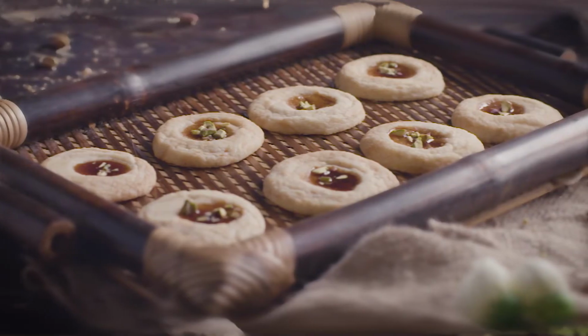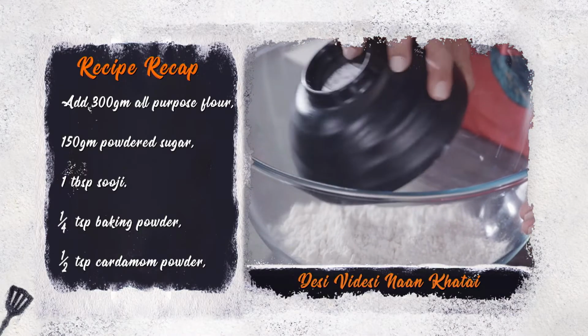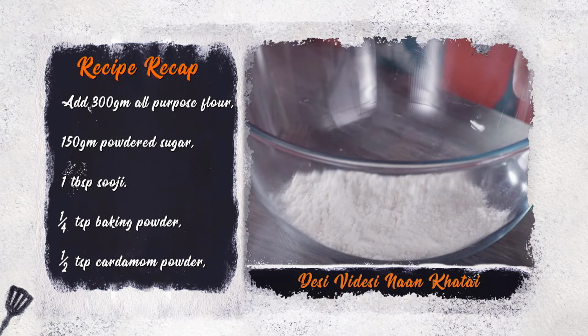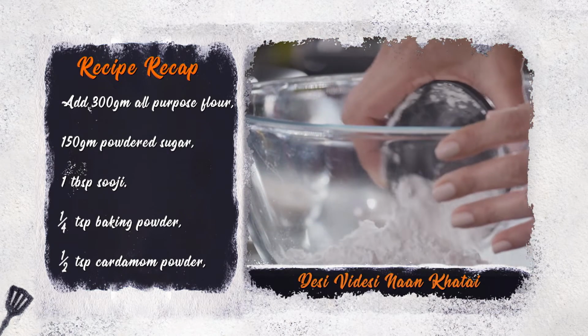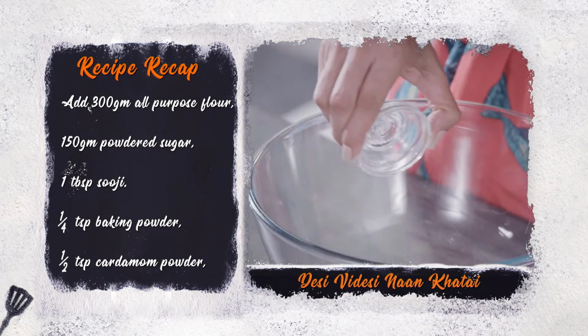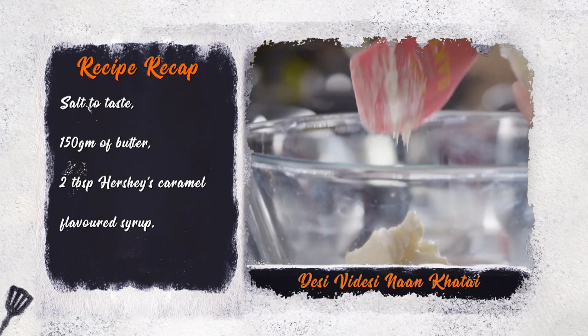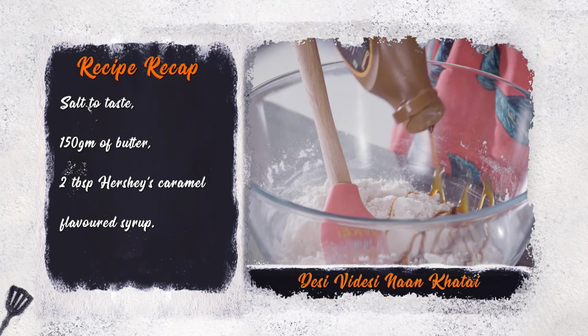So you take a look at our recap and come right back. Desi Videsi Naan Katai. In a clean bowl, add 300 grams of all-purpose flour, 150 gram powdered sugar, 1 tablespoon sooji, quarter teaspoon baking powder, half teaspoon cardamom powder, salt to taste, 150 grams of butter, 100 ml caramel flavored syrup.